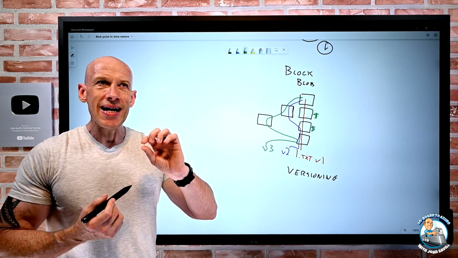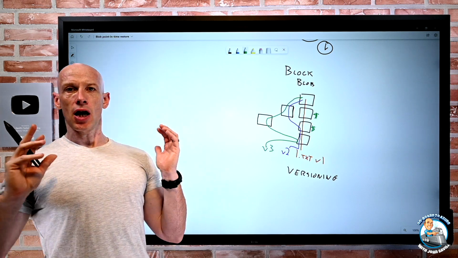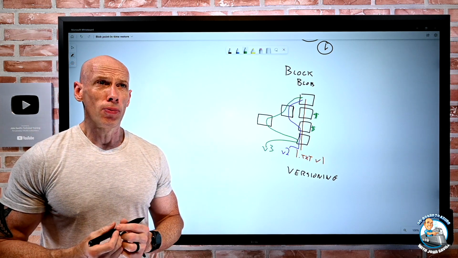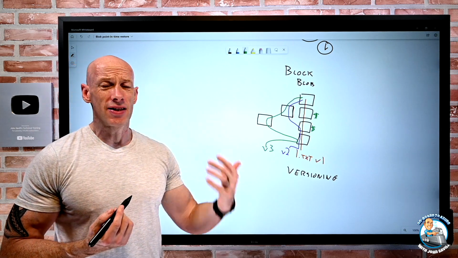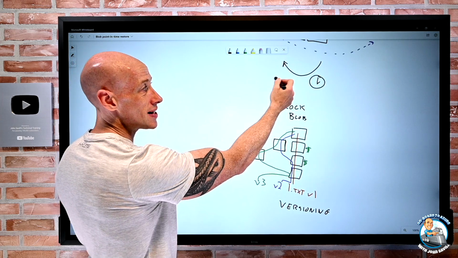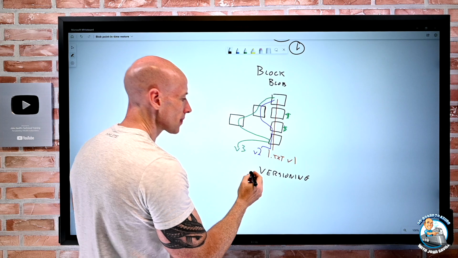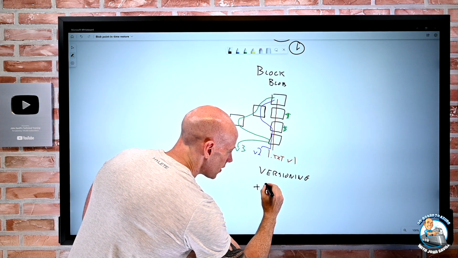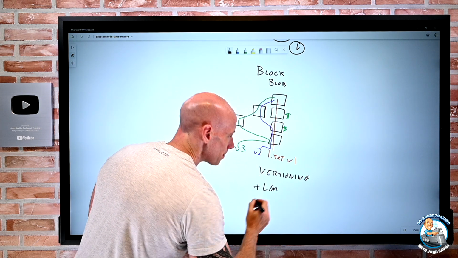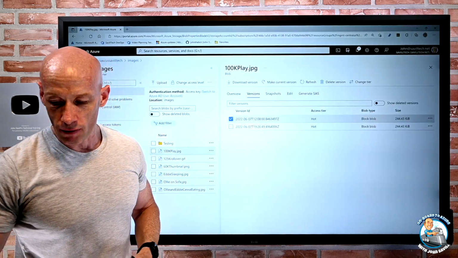Now, there is not a native versioning checkbox to say, hey, only keep the last 28 days, or only keep the last 10 versions. Ten versions wouldn't work very well because the whole point is I want to be able to go back to a point in time. But what I can absolutely do with this is add lifecycle management. That's just a native feature of storage accounts. And that's what I've got on my environment right here.